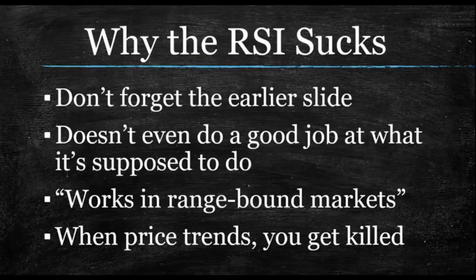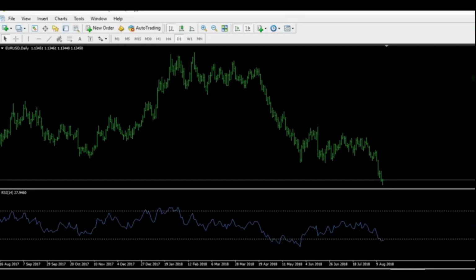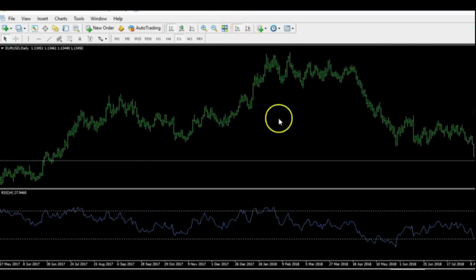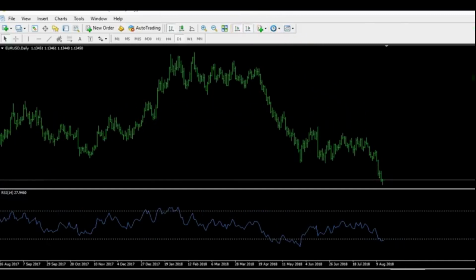So let's go ahead and go to my charts, and I will show you not cherry-picked examples, but actual real-world, right now, examples of how this thing just completely falls apart. So here is what I've done. Let's go ahead and push this forward just a bit. Even this right here is about 1 year's worth of data on the most popular traded currency pair by far, and we're on the daily chart, which is the time frame that everybody should be trading. If you didn't already know that, that was a podcast episode. I'll link that down below too.